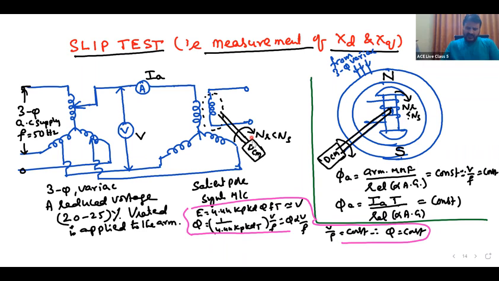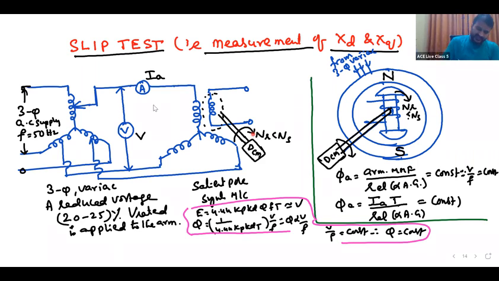And we are going to see all the reasonings. What is the reason? Why apply a reduced voltage to the armature? Why does the field winding have to be open circuited? And why rotate it at other than synchronous speed? All these things we are going to see. I will come to the reasonings at the end. I will ask you at that time, and you will be in a position to explain those reasons and easily understand them. If you can't understand anything right now, at the end I will discuss.